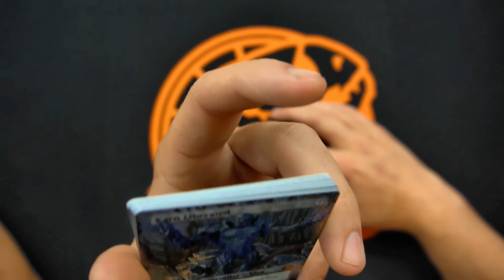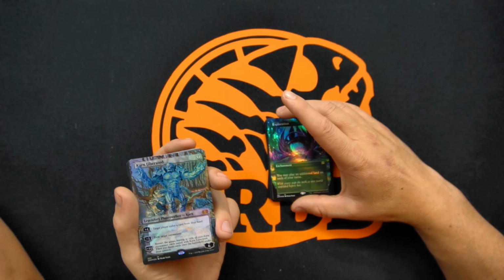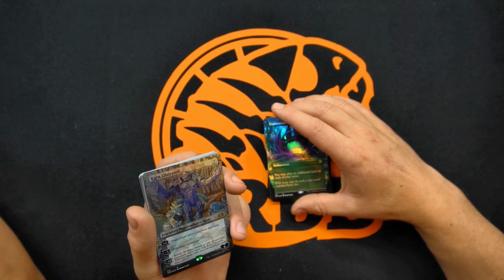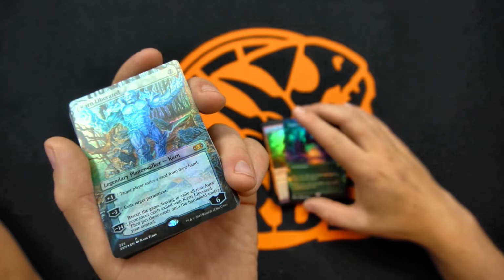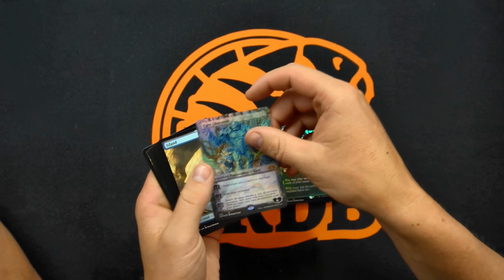Yeah, good for him. It's kind of darkish, like the foiling doesn't stand out. Yeah, it is kind of dark. They're like matte or something. Yeah, but this one stands out. Yeah, that one looks good. This one kind of has a darker look, I don't know. You have really light colors trying to be foiled.